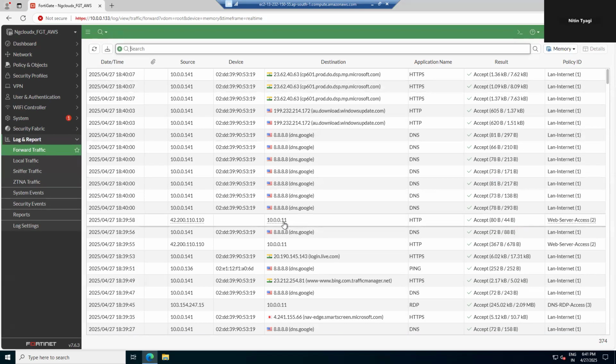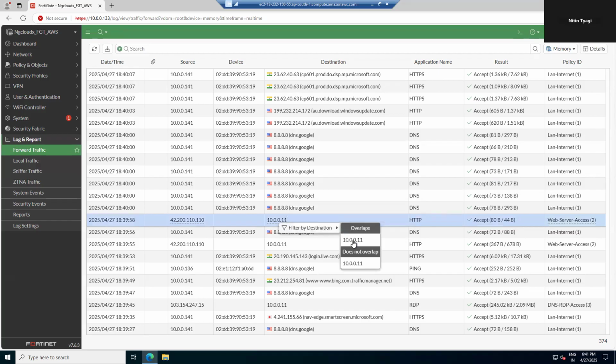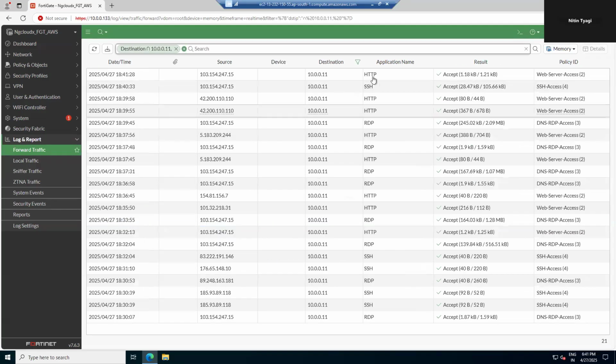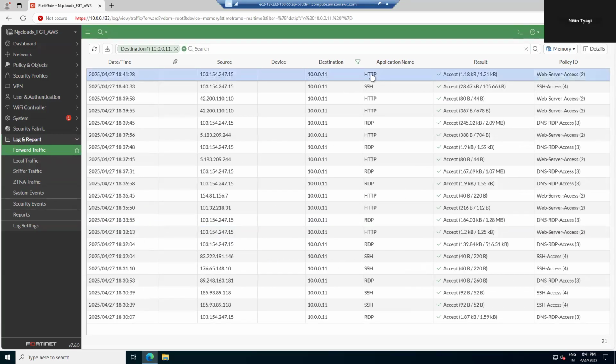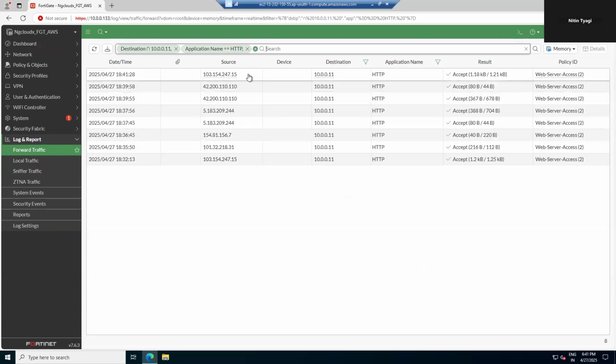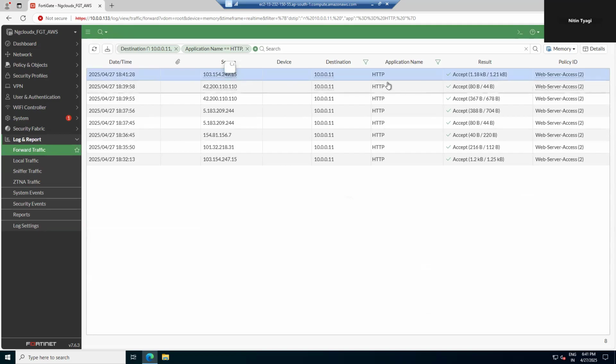So if you have the filter of FortiGate for this IP on the HTTP service, so this is my IP 103, and you can see the connection got accepted, web server access, right?